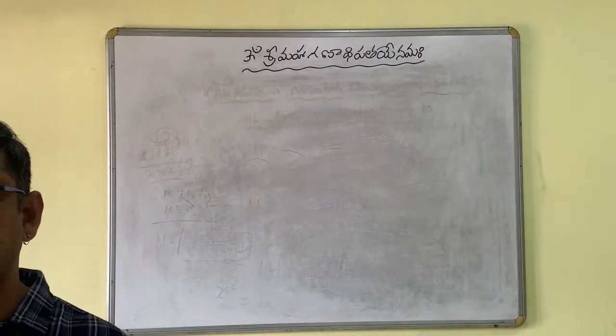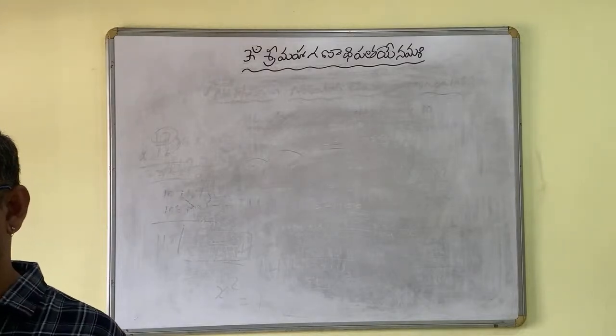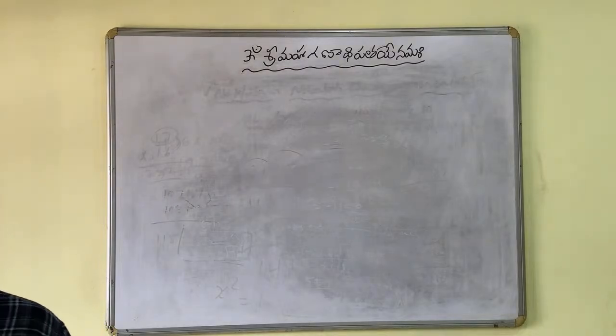Tomorrow I am going to start pair of linear equations in two variables, children. And you need to submit your classwork on the reopening day. Your classworks are with me. I think they are not with me, with you only. Yeah, I took 9th class books, not 10th standard. So, reopening day you need to submit all the classwork.